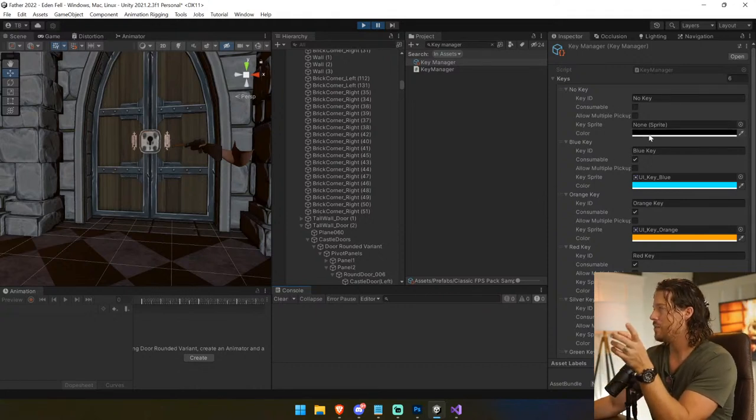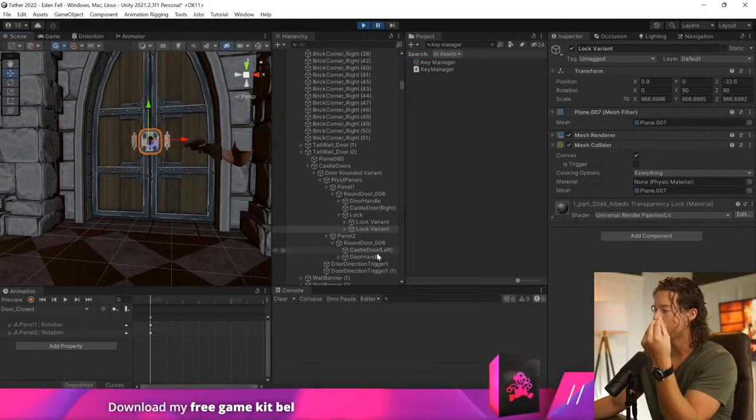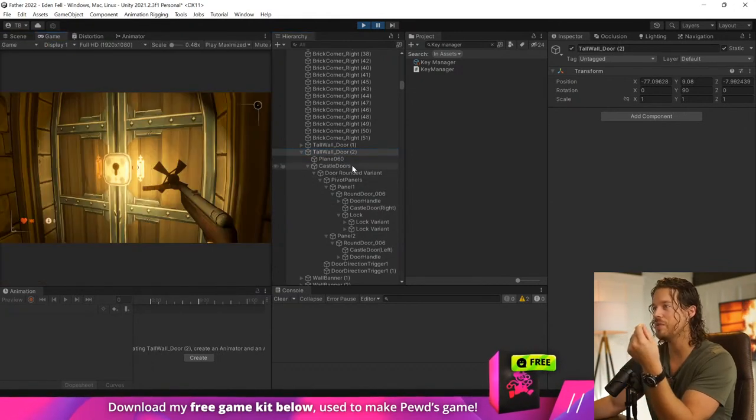But what I did is I implemented a new color field here. And so you can change the color. And what it does, this is really cool, is it actually changes the light associated with the door. So there's simply a light.